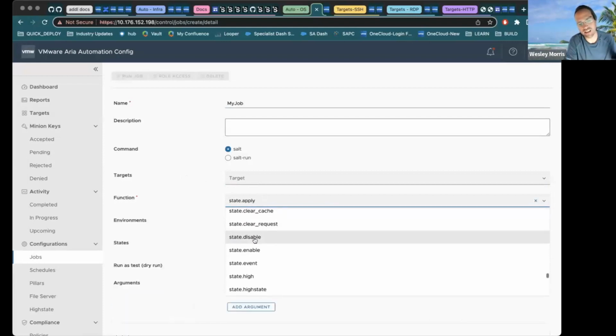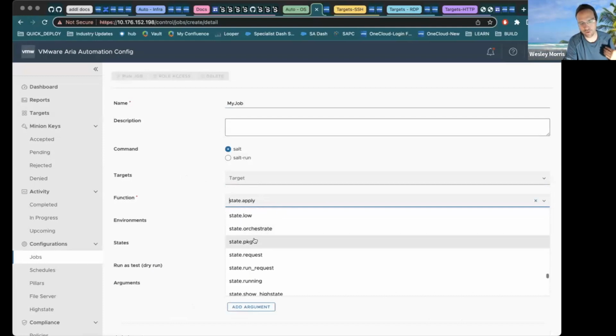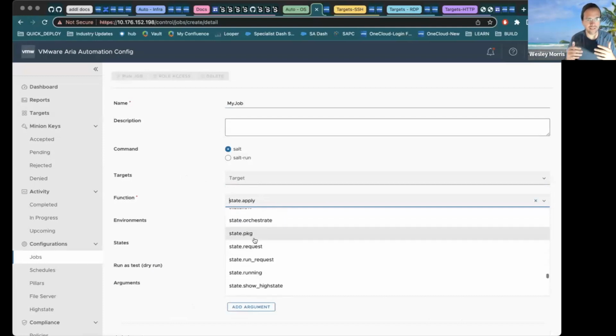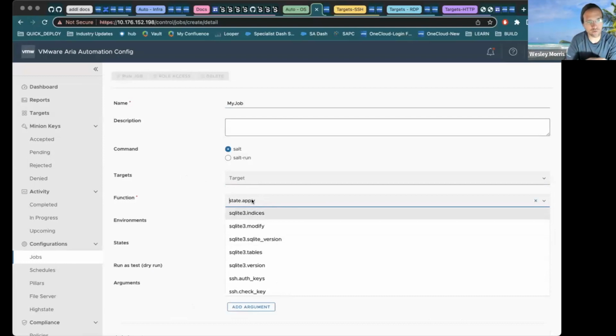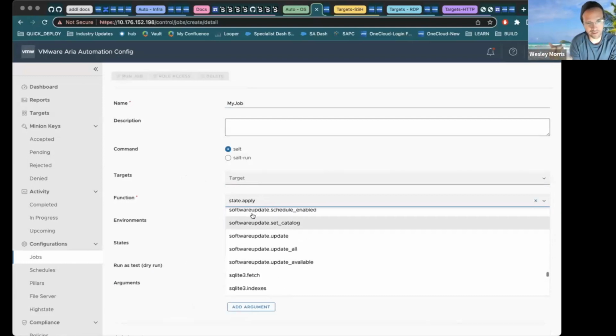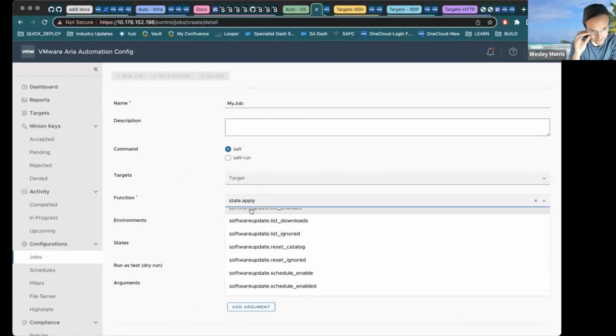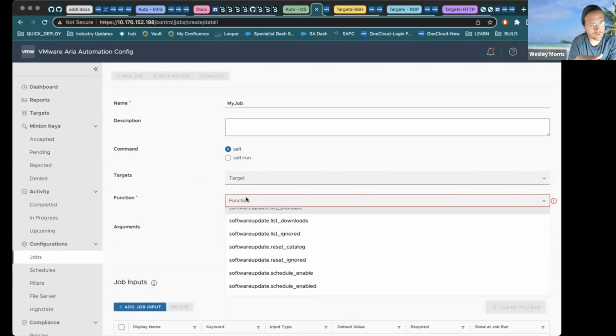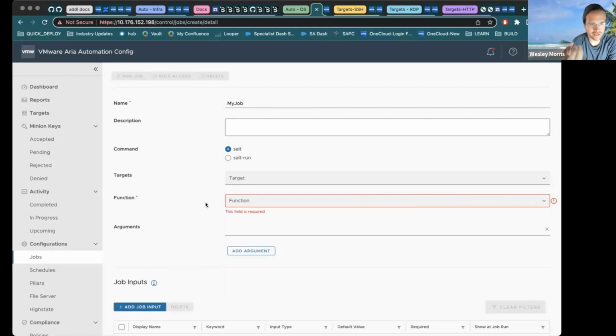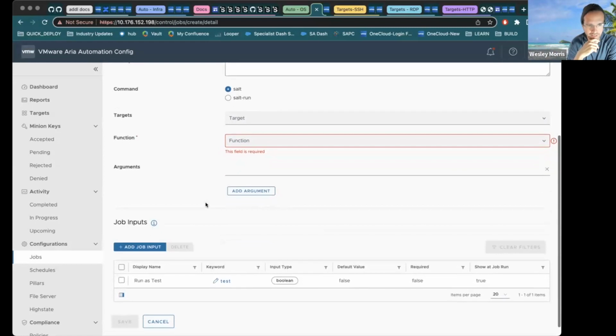whole bank. And again, if we think about that file server that Alonso showed earlier, that's where many of your salt state files and different actions that you can take are stored. And where do these come from? You can create them yourself. You can download them online. You can get them from the SaltStack repository. And I think many will also come from the plugin or the add-on that allows you to have all those out-of-the-box hardening measures as well. But this is creating a job. So again, jobs simply reference functions, modules, and salt state files.